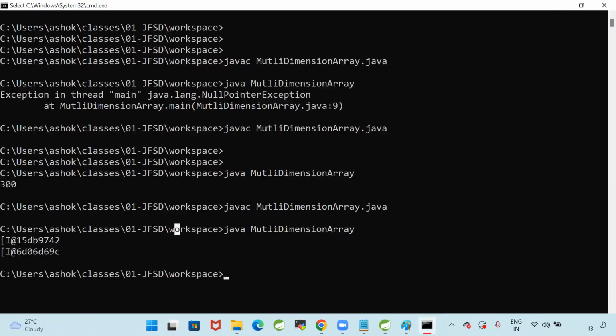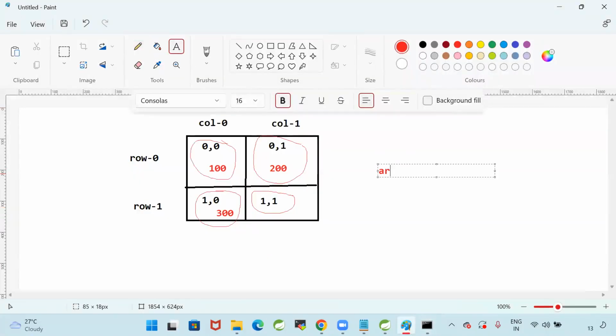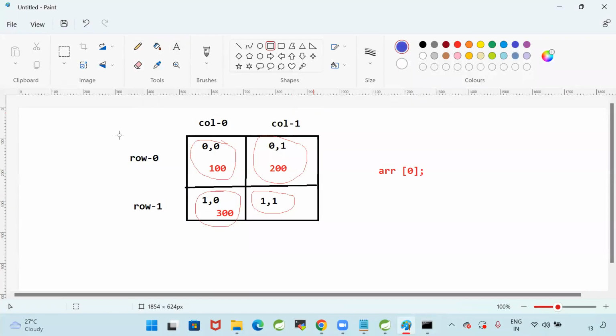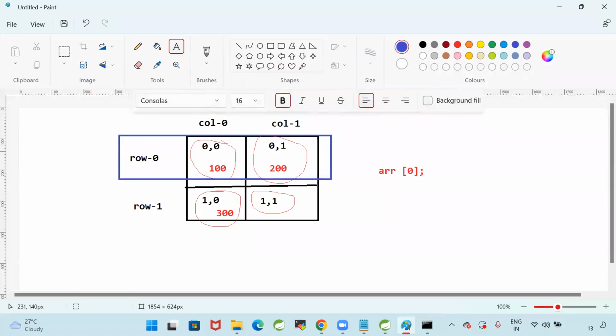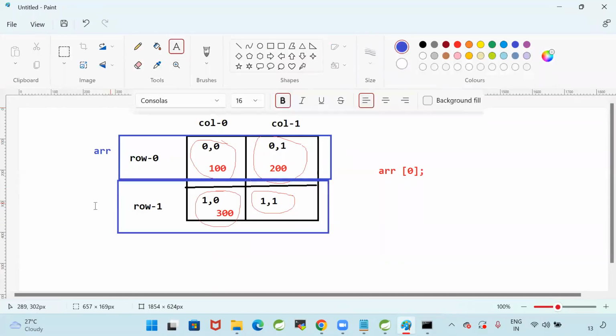That means whenever you access array of i, that means array of 0. Array of 0 means it is representing your first row. First row is one array. Second row is one array. So there are two arrays available.